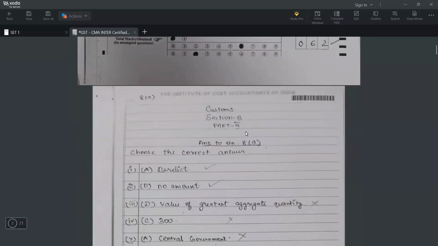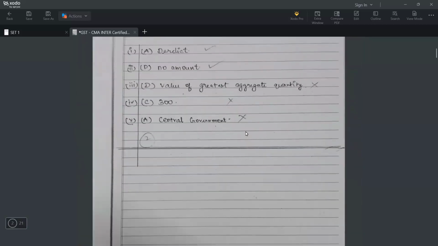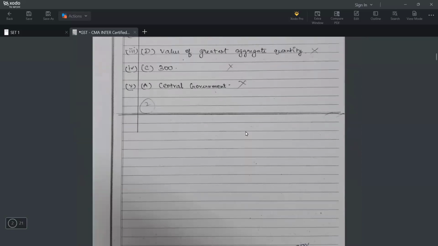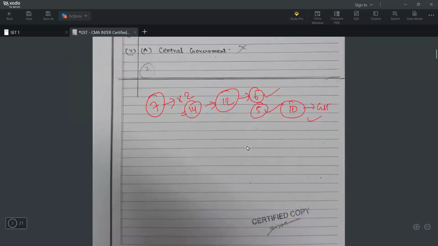When you go for an MCQ here in the new syllabus, you may get somewhere around seven questions of MCQ, 2 marks each, making 14. Target at least 12 marks, that is 6 questions you need to get right, or a minimum of 5 should be correct. So 10 minimum marks guaranteed from GST should come from MCQ as far as your preparation is concerned.